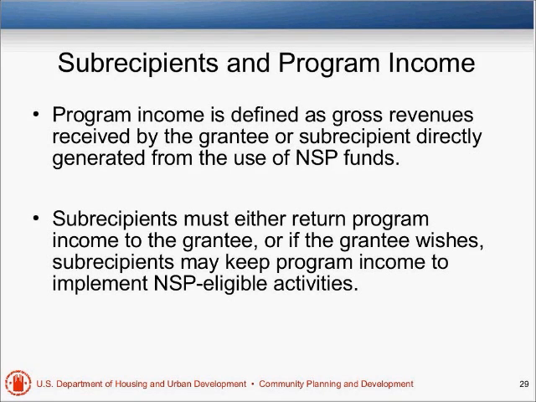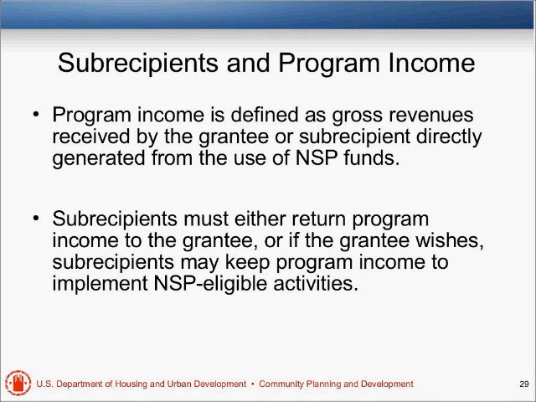All right. So let's talk about program income. This is gross revenue received by a grantee or subrecipient generated from the use of the NSP funds, and it has to be either returned to the grantee, or if the grantee wishes, the subrecipients can keep the program income and use it for other NSP eligible activities.